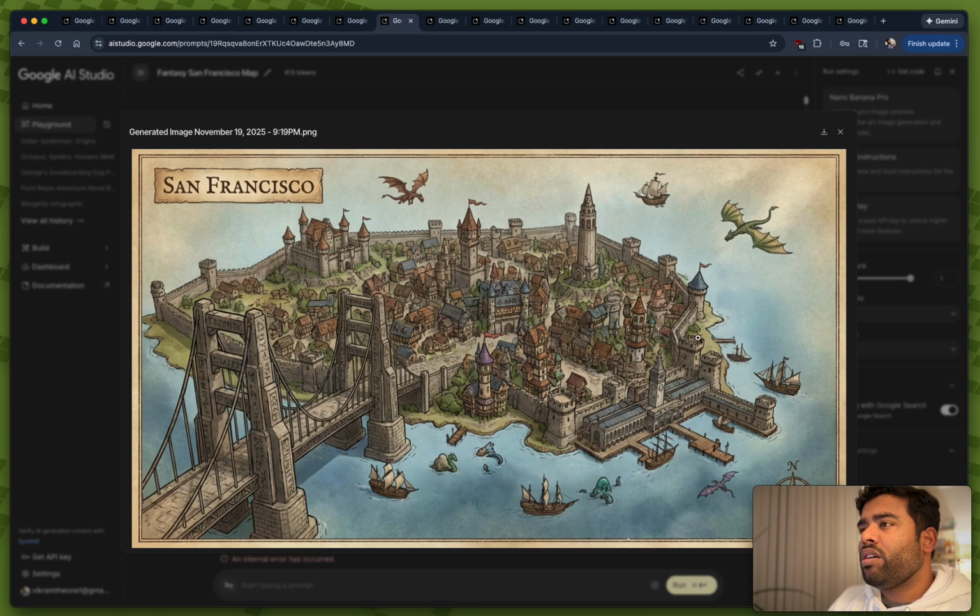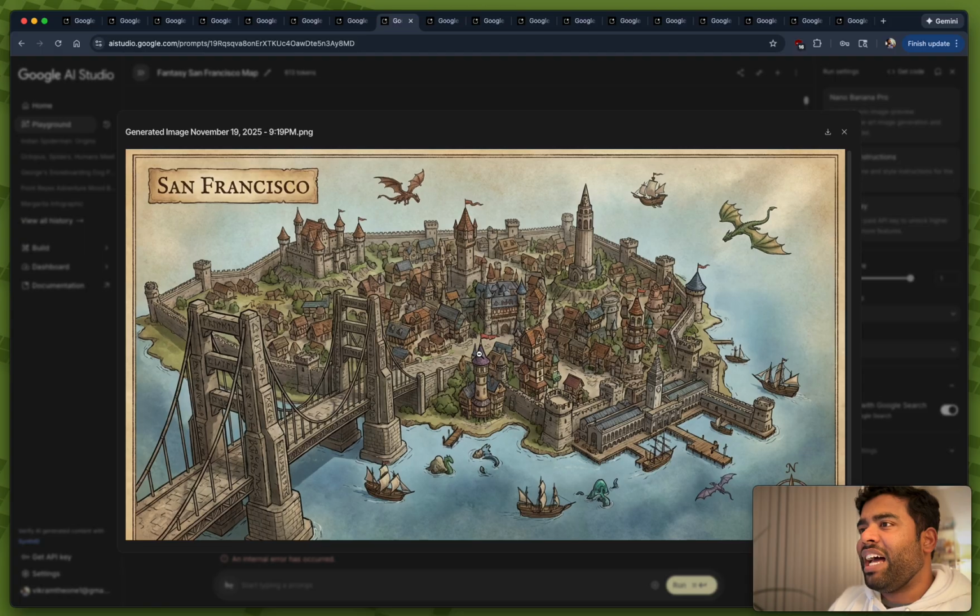It didn't get the Transamerica Pyramid, unless it thinks this one with the flag is Oracle Park. It didn't get that either. Also, Oracle Park is on the other side of the bridge, but it got pretty much a lot of good details. This is not the Golden Gate, by the way. This is supposed to be the Bay Bridge, if it's actually going for how the city is laid out, and the Golden Gate Bridge would be on the other side.